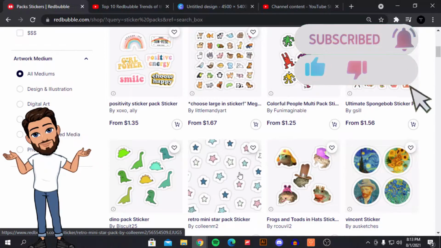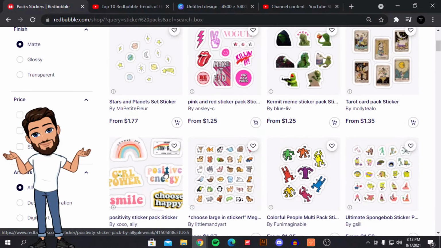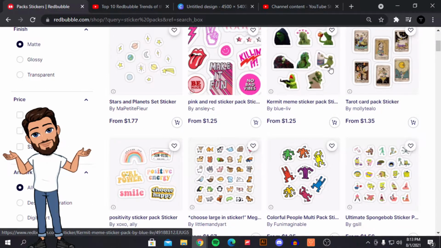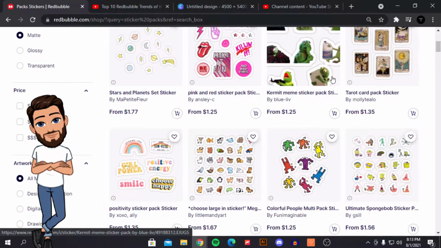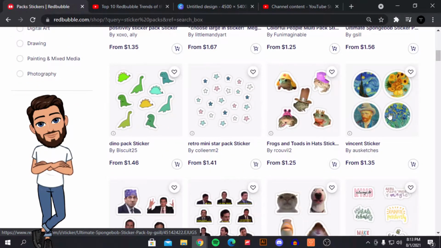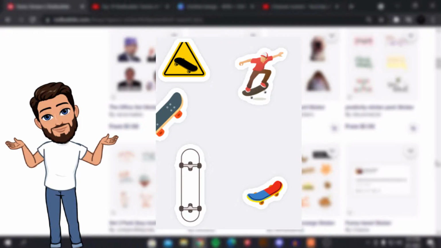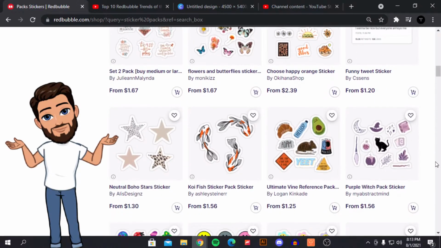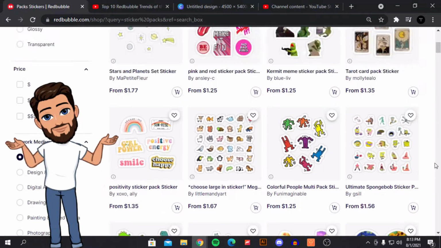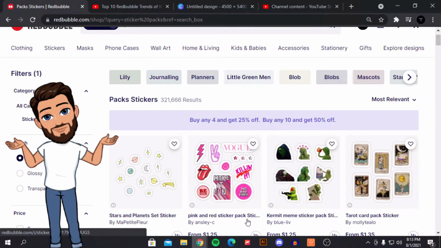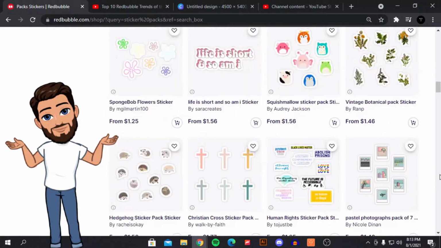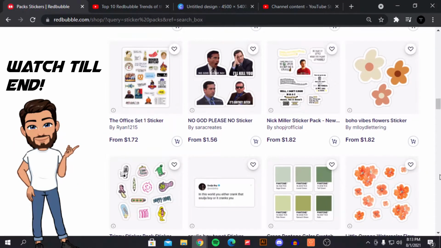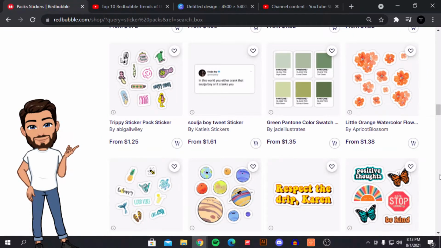So right here we can see the sticker pack. These are all the sticker packs, and their prices are good value for the money as it gives more stickers in the price of one. These are all pictures or some text-based designs of the sticker pack. The important thing you need to be careful about is the spacing between the stickers, as if they touch each other it will be one giant sticker and the customer will not like it. I will tell you in the video how you can avoid it and talk more about how sticker packs are effective. In the end, I also have some news for you guys, so stay with me.